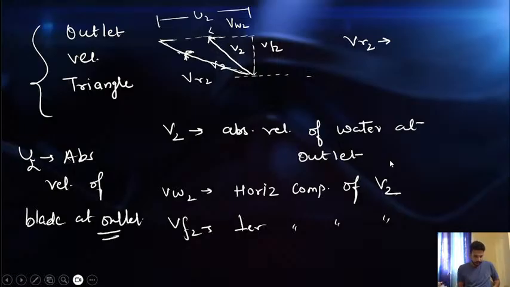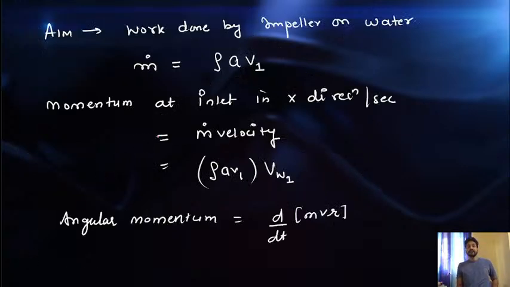Okay, so these are the things. Okay, let me repeat it again, a little faster. See, work done by the impeller on water. We want to calculate the work done by the impeller on the water, because ultimately the impeller is moving and the impeller is giving energy to the water.